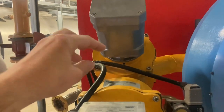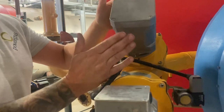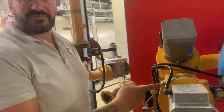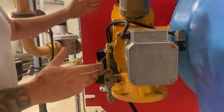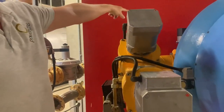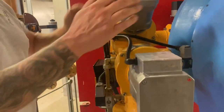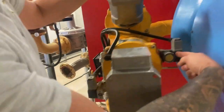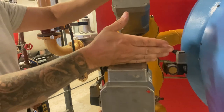But how does it know that it's lit? No, that's separate. This is just gas proving. This just proves that the gas valves are shutting down. So you've got a massive volume of gas, 120 millibar, running on 4-inch pipe. They need to make sure that these gas valves, when they are in a shutdown situation, aren't leaking gas through to the combustion chamber. So obviously you've got risk of explosion. So it's called gas proving: 2 gas valves, a gas pressure switch checking the incoming, and a gas pressure switch checking the chamber in between the two gas valves that this is not leaking.